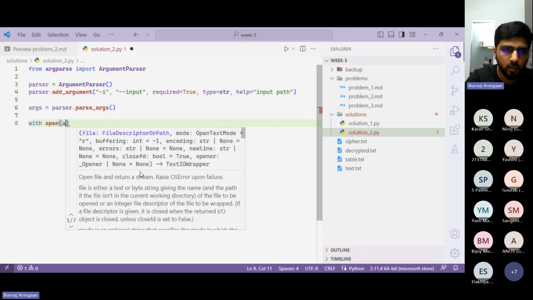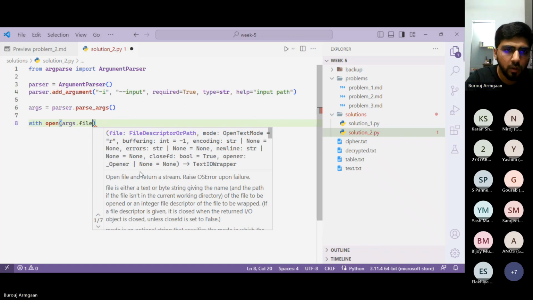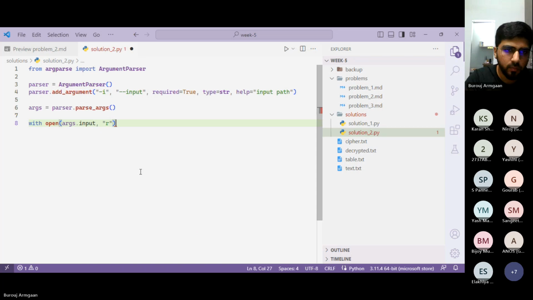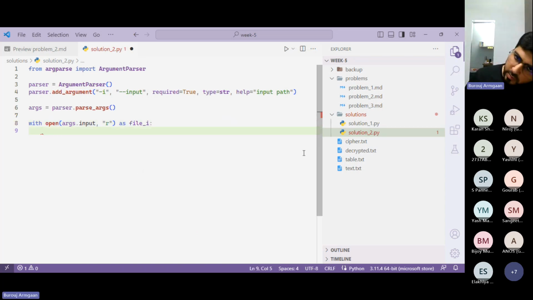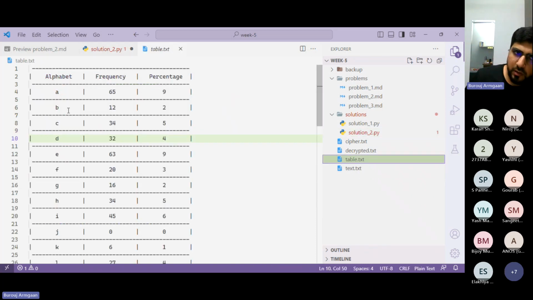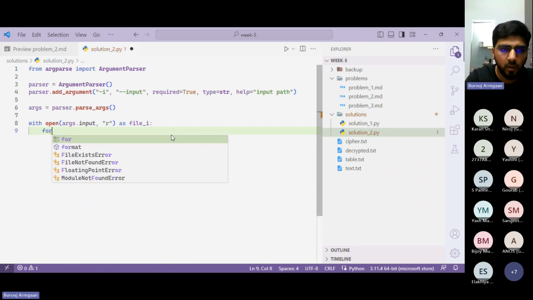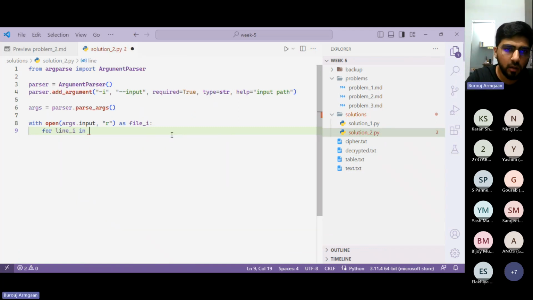With open args.input we read and we say there's a file I. Notice that in this case we know that the lines are short, so we can read one line at a time. So we do for line in file I dot read lines.